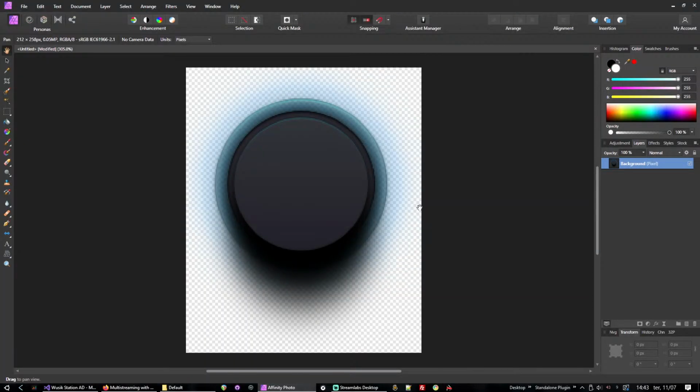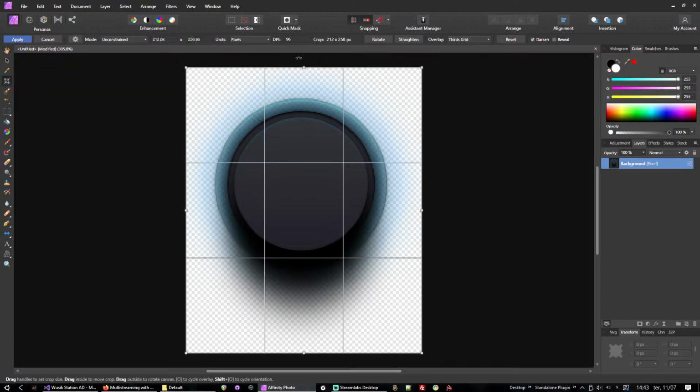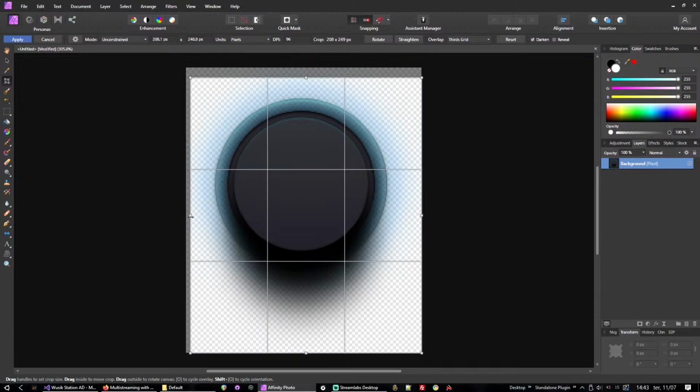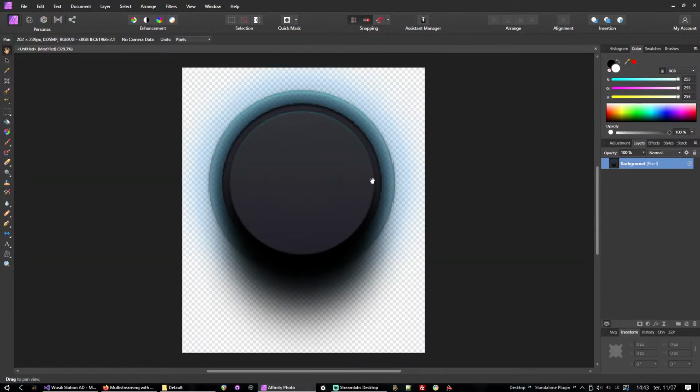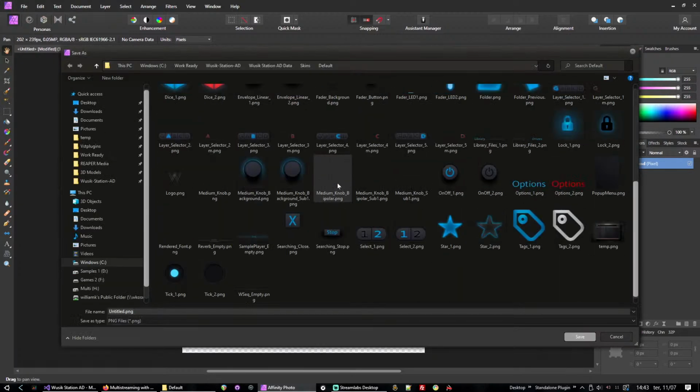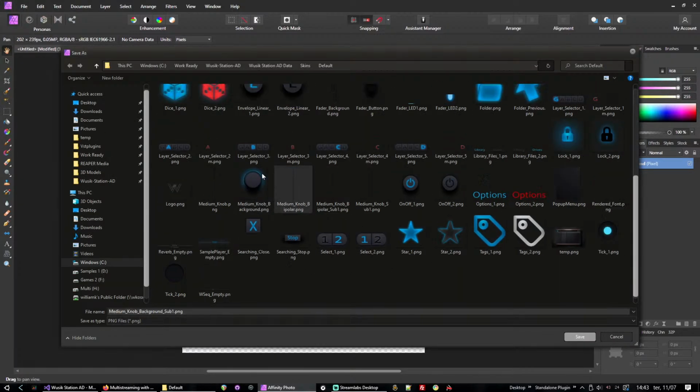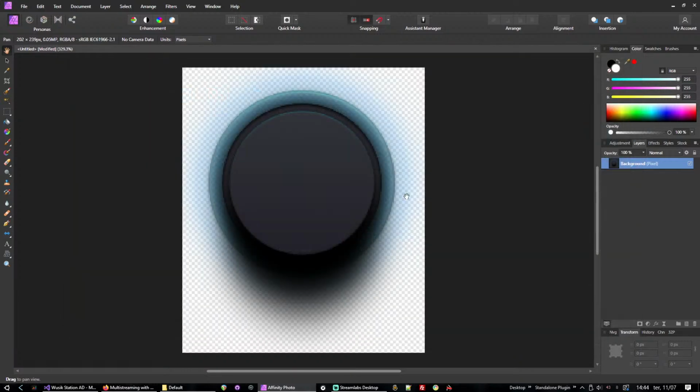Maybe I could still reduce just a bit the size of this thing. I don't know if it's going to start showing that I'm cropping the blue and the shadow on the bottom. Just a bit. Then I'm going to leave it like that for now.